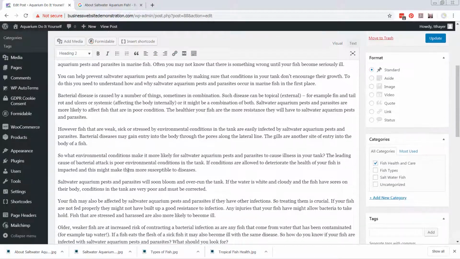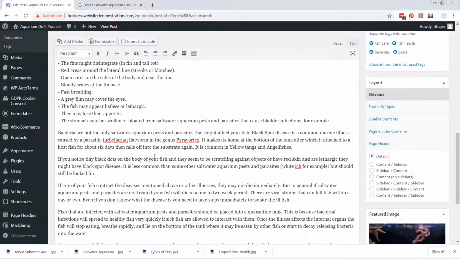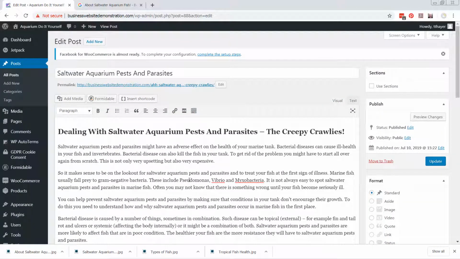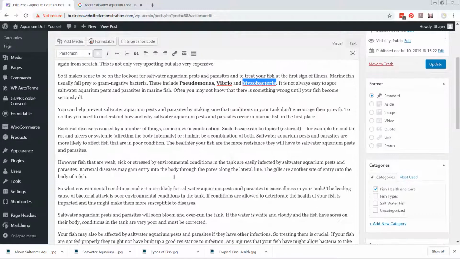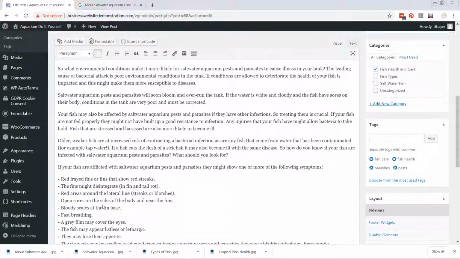Okay, and then what I would do is go down, and you'll see that we've got actual bullet points in here and stuff. I would go through and highlight various things like this, and I would bold them, because Google's going to look for headings, and it's going to look for bold, and it's going to look for a lot of things that would be normal for somebody actually writing an article.